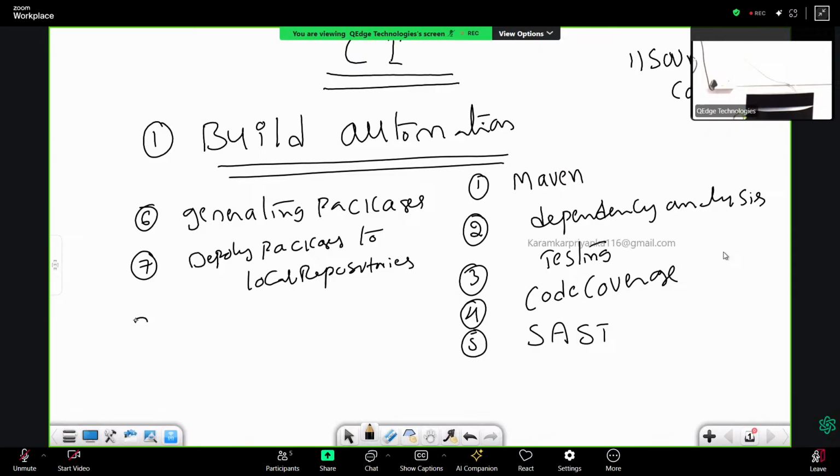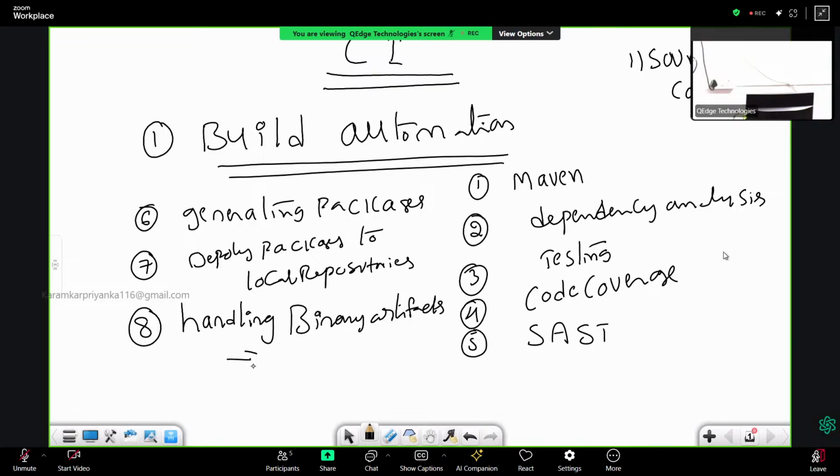That is, we are going to handle binary artifacts, binary artifactory tools like JFrog and Nexus. JFrog and Nexus.